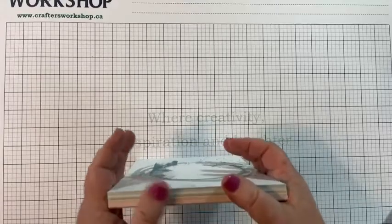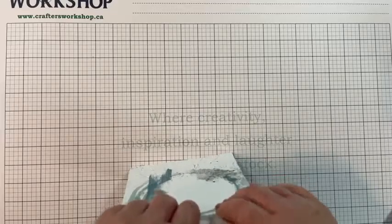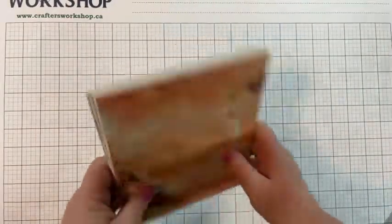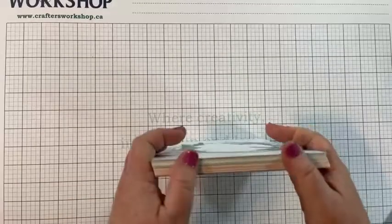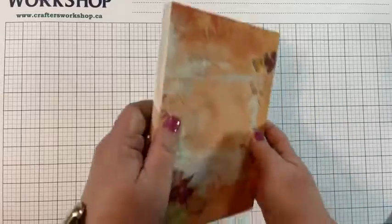Susan was asking about that layout. Right now it is just a sample, but I have some ideas. I just need to make sure I can get the product and work out the ideas on that. So stay tuned for that. Always watch the newsletter because you just never know.